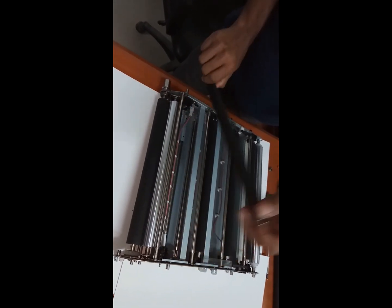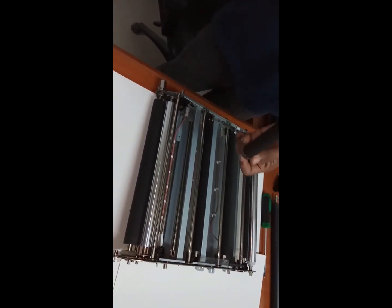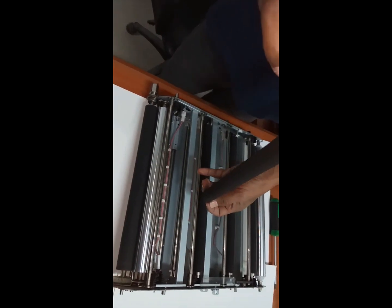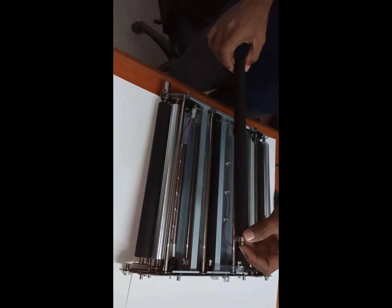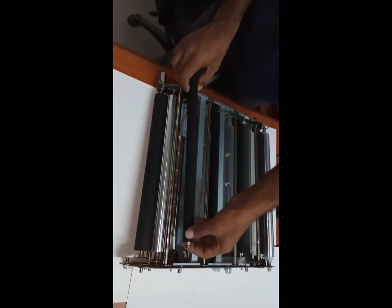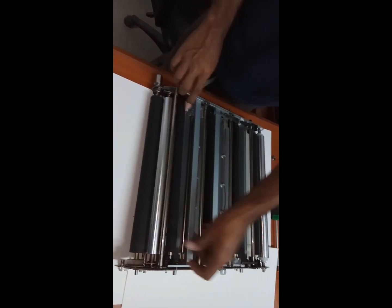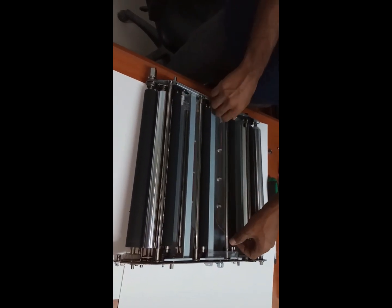It will come out. Okay, while you are fixing this one also, this is the conductor, you need to go that side. This is the non-conductor, you need to go this side. That you need to take care. You can remove this one and you can fix it. Same like this one, and all will come like this only.